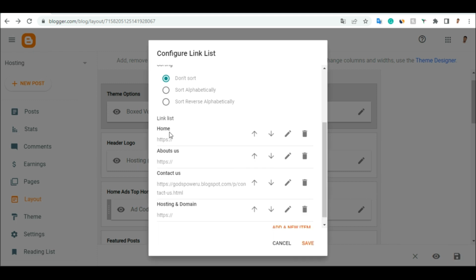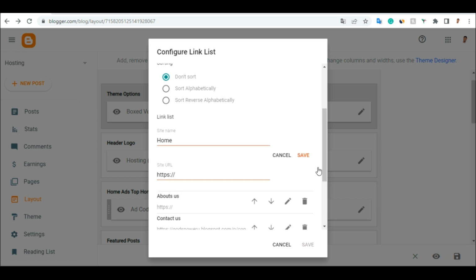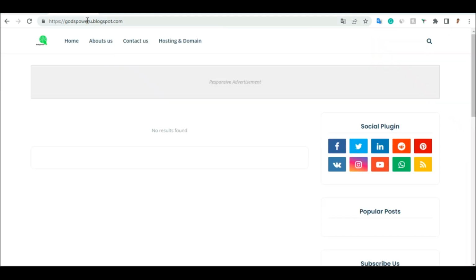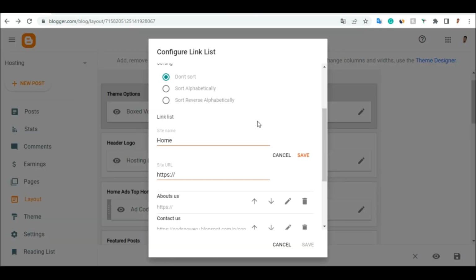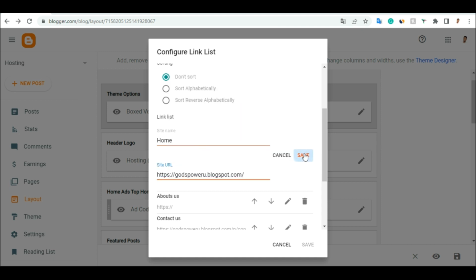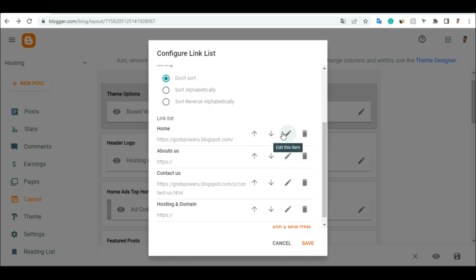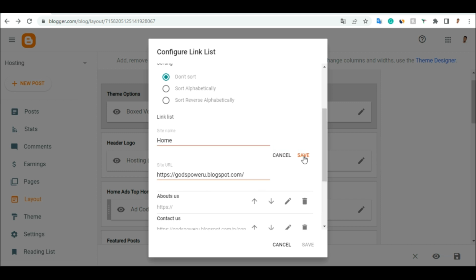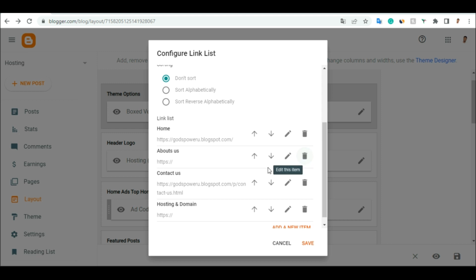Same thing as the home page here. I'm going to copy the home page URL and paste it on home, so anytime they click on home, it will take them to home. So this is the home of the website. I will copy the URL and go back to layout, click on menus, scroll down, and you enter the home menu link here. Click on this section and enter the menu link, and you click on save.